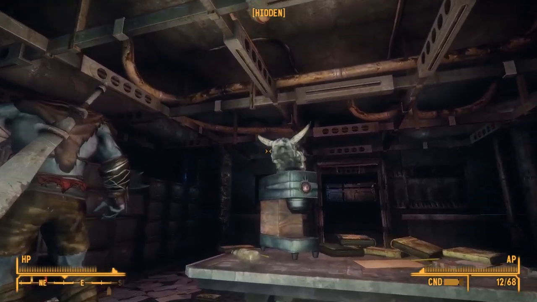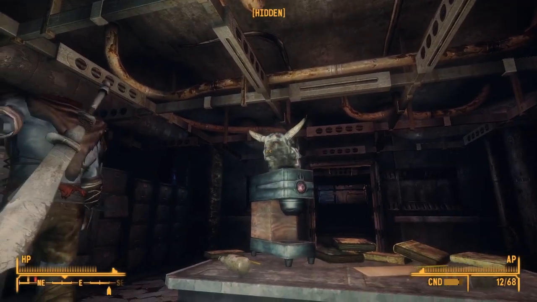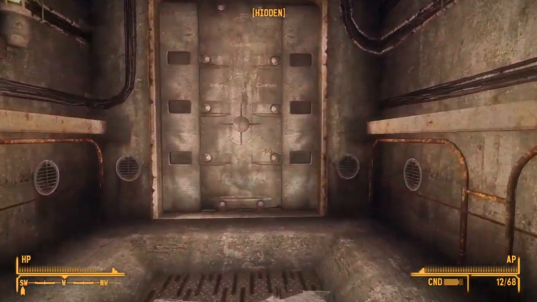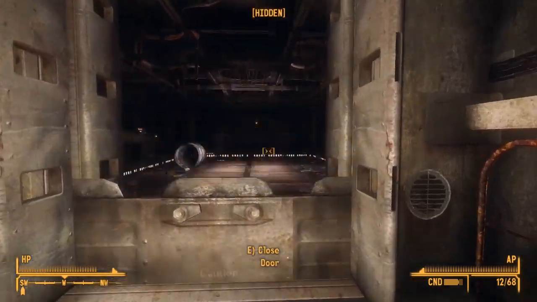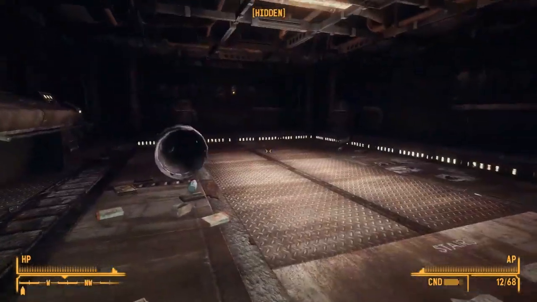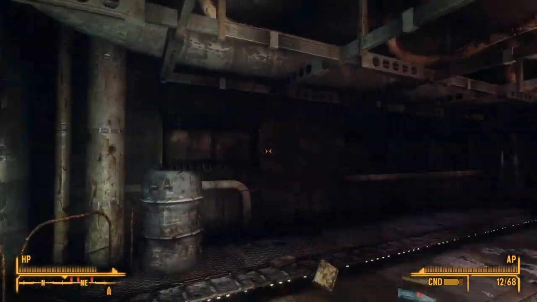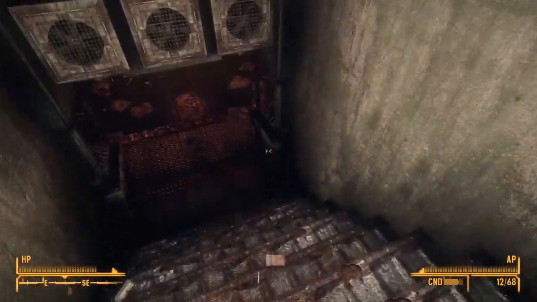Another thing of note, don't touch this skull, because that is actually Antler, and if you disrupt the skull, then that Nightkin will attack you, and it's not good, so just be really careful.